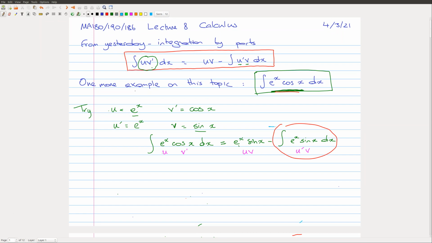So if we look now at this version of the problem, which is where we are, the e to the x sine x part, in case you're wondering about that, that's fine. We don't have to do anything with it. It's part of the solution here, but we don't have to worry about it in the sense that it doesn't have to be integrated or anything. But now if we look at the problem of integrating e to the x sine x dx. Okay, what can we do with that?